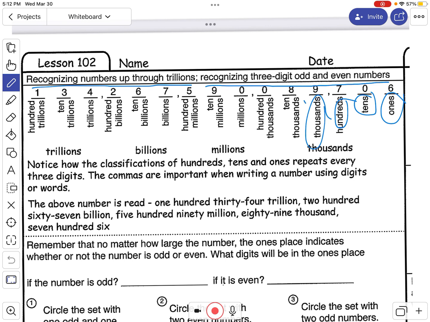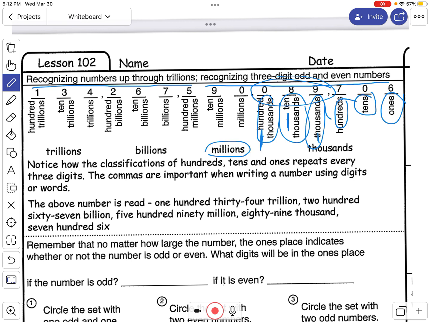Then we got thousands, 10,000s, and 100,000s. Notice that we have a repeating pattern. This is called the thousands period right here. So the first place is called the thousands. Then we add the word 10 on, and then we add the word 100 on. You might want to turn your paper sideways. It might be a little easier to read it. Or you can watch the screen here. Just turn your device sideways and read it that way.